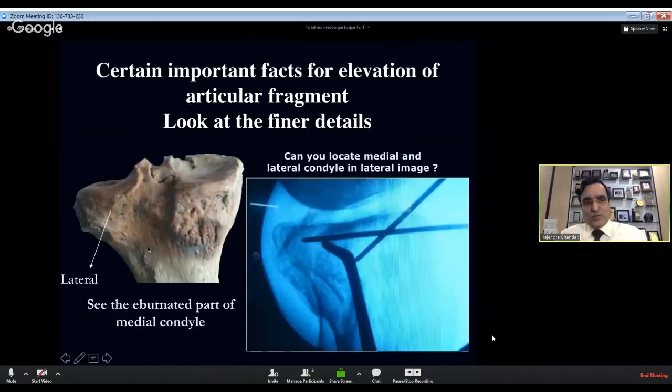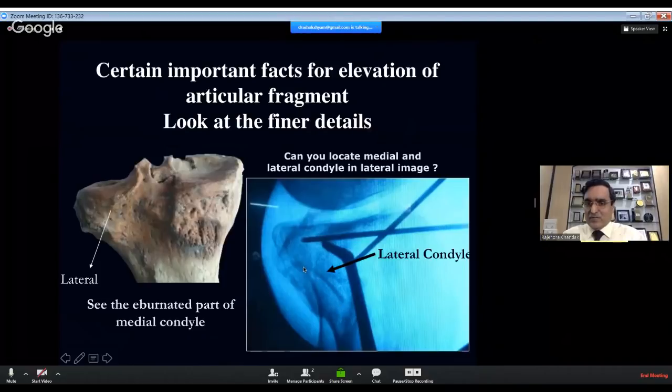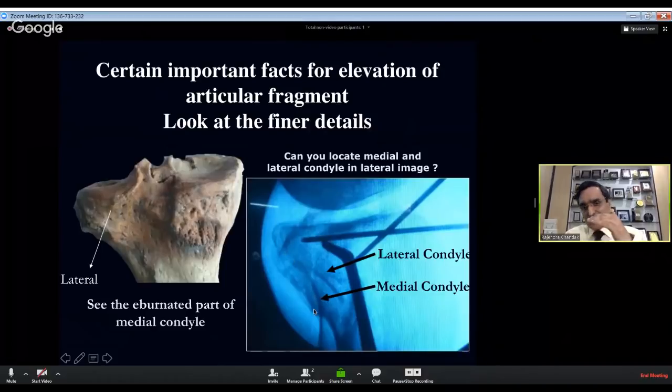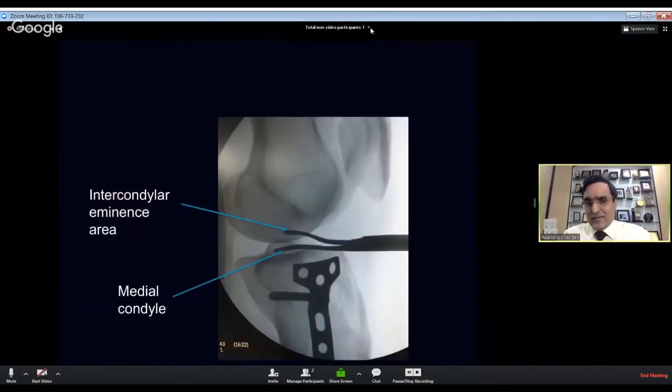You need two plates, one on the lateral side and one on the medial side. If the inverted V pattern fracture is there, then you can manage with a simple buttress plate. See the lateral image on the C-arm. If you notice here, we can note this point very finely. So this is, as you can see, the lateral condyle. If you see a C-arm image, and I would like the focus of everyone, there is an inner line which is the lateral condyle, and there is an outer line which is the medial condyle. And on this lateral image also, I can determine where my punch is going, on the medial or lateral side, and it gives me accurate insight.